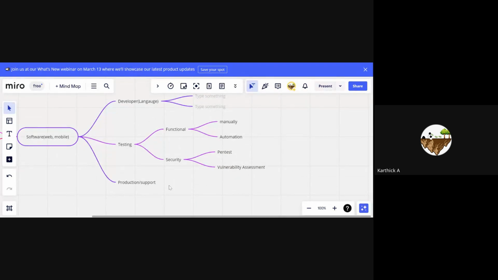Now coming back to this, let's deep dive into how this pen test happens and how this VA test happens. The pen test will be done in three ways.